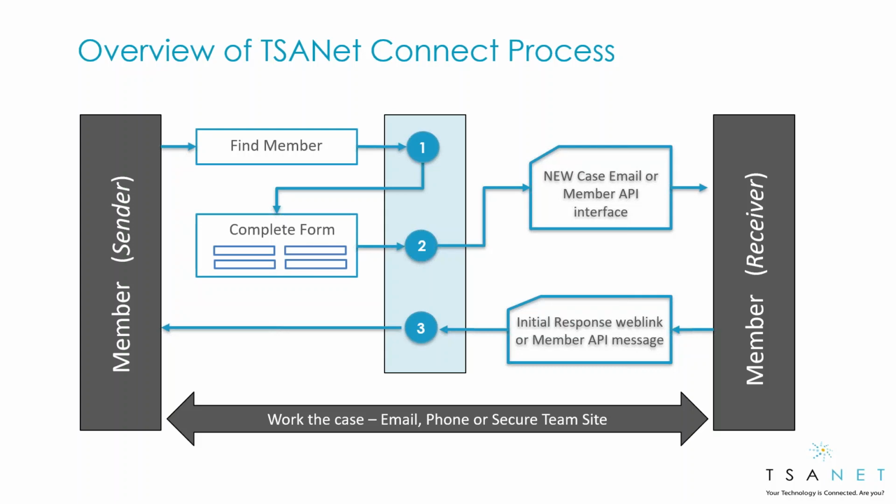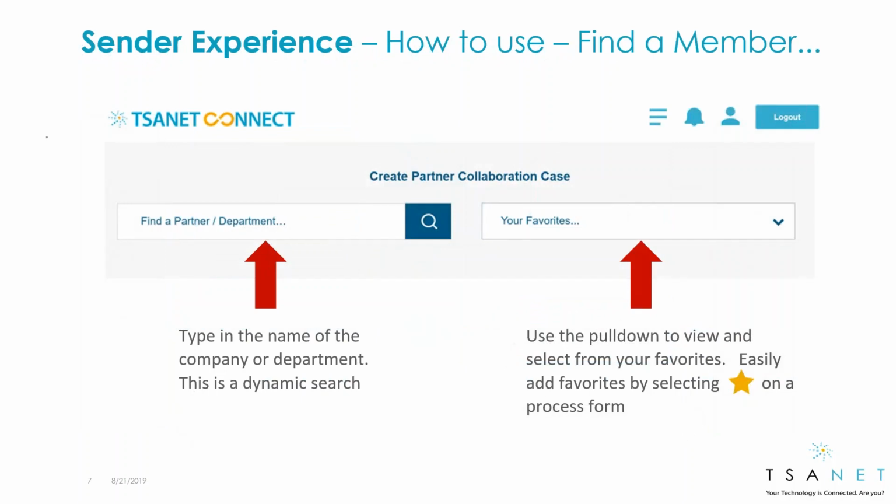Okay, but a couple of key points in that, just so everyone understands, of what we are capturing and what we're not capturing. So I kind of want to walk you through that, and then I'll give you a real tactical view of it. We'll actually go in and show you what it looks like. So on the sender side, say I am someone that is creating a support request from another company. I'm going to go into TSANet Connect.